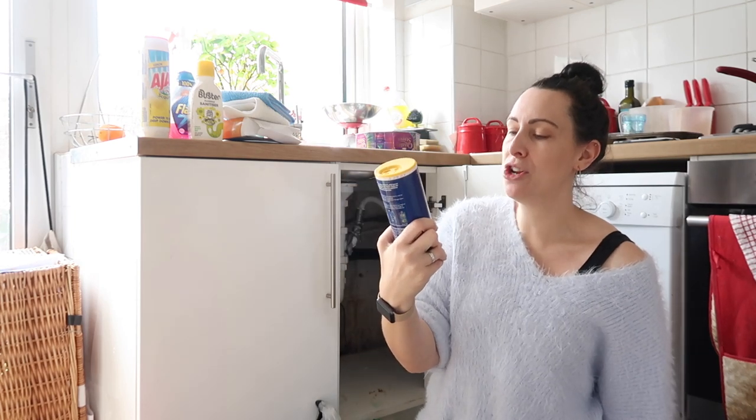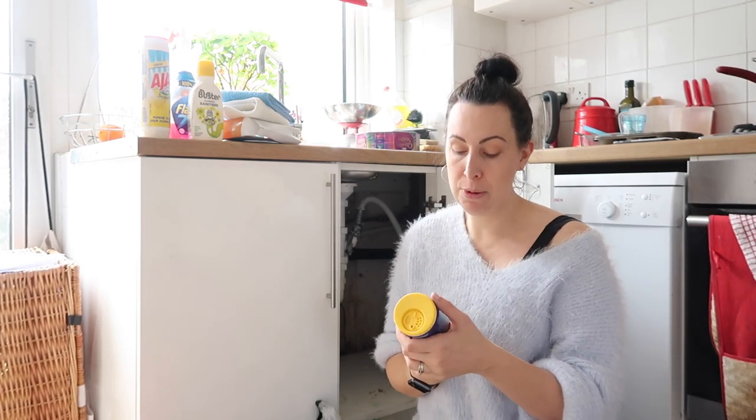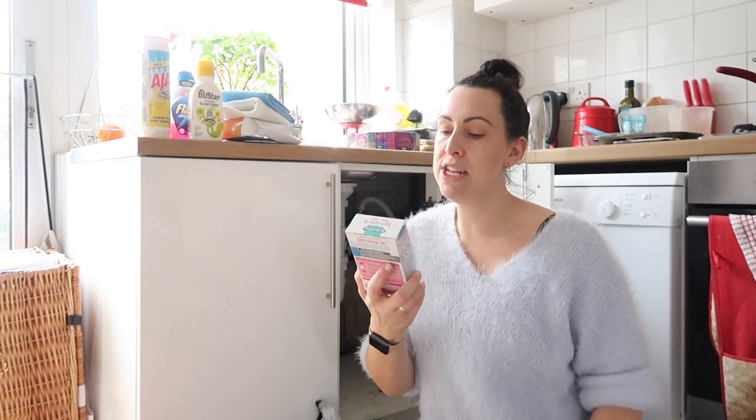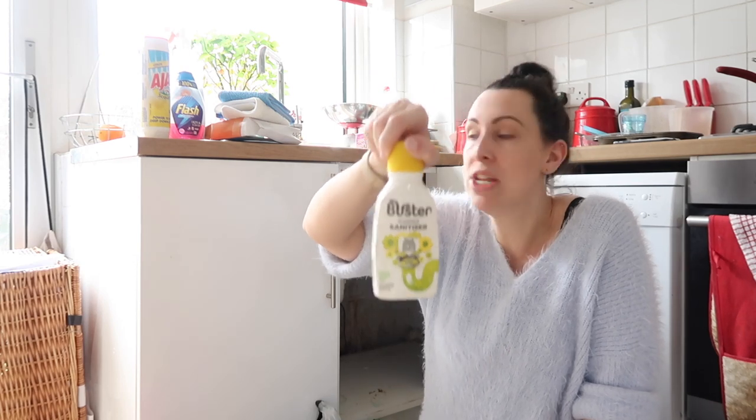And fresh bin powder. I've been looking for this for ages. Can't believe it. It's been in there all the time. And again, that is going to go and live in the porch cupboard because it's near outside, so it needs to be near the bin. So that's fine. And then I found this, a Service It deep clean washing machine cleaner. I'm going to use that today. That's very exciting. And also I found a plug hole sanitizer. That's going to get used up today.